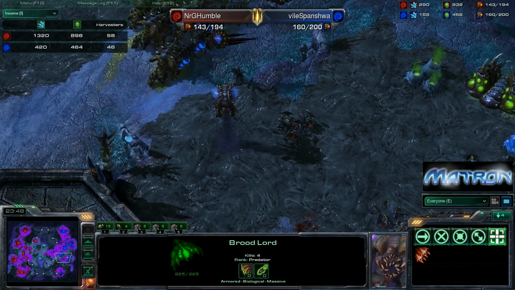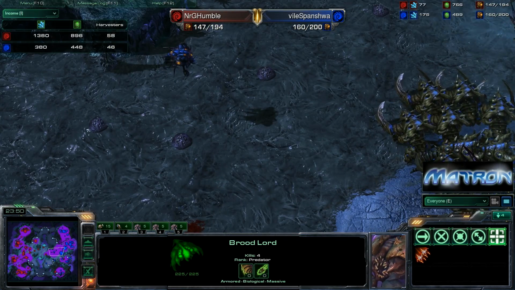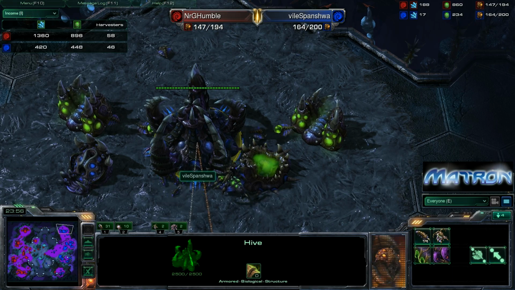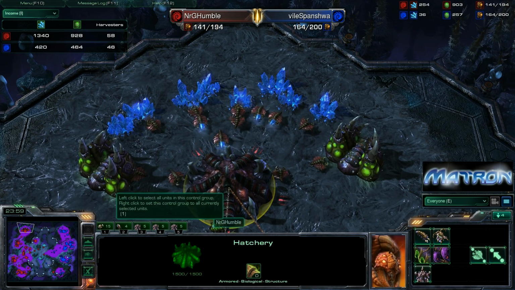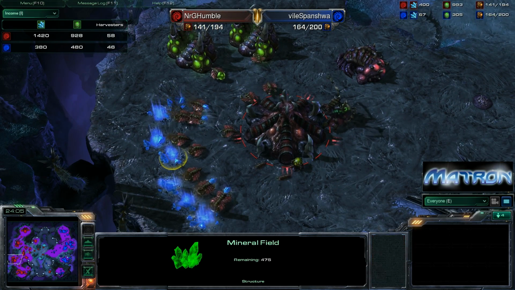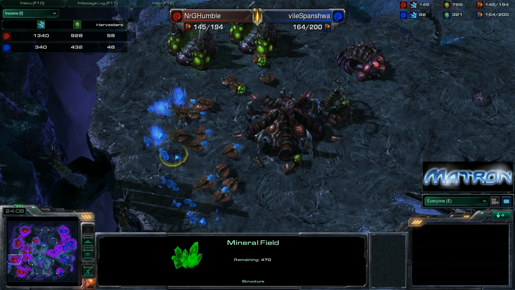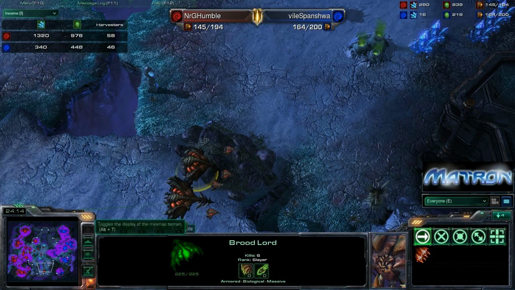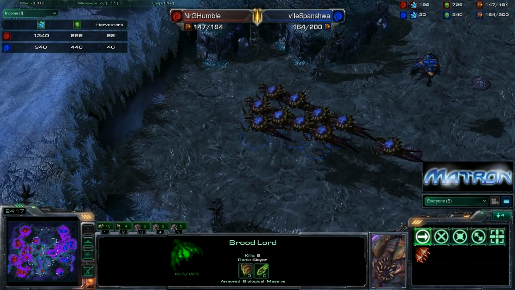If we check out the income counting station, 58 to 46, but how many mining bases do we have? Spanishiwa is just on this natural, just a little bit of mining there, while Humble's pretty healthy with the 3rd, the 4th, and the natural actually has great numbers of minerals left compared to Spanishiwa as well. 2 Broodlords are able to retreat back, and now Spanishiwa sort of has to go all in and attack here.